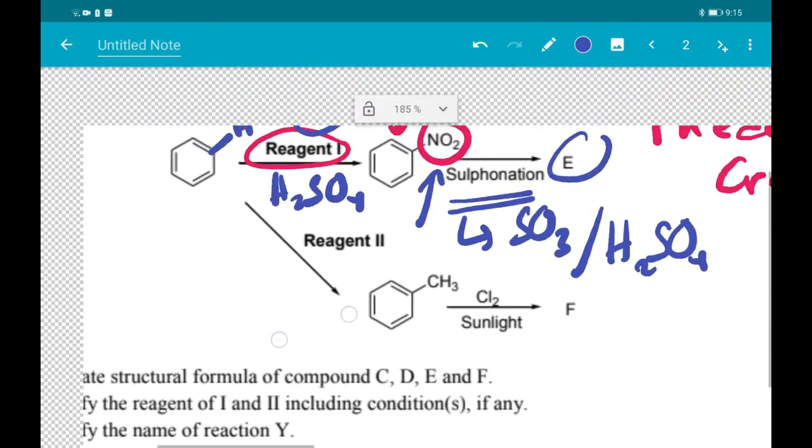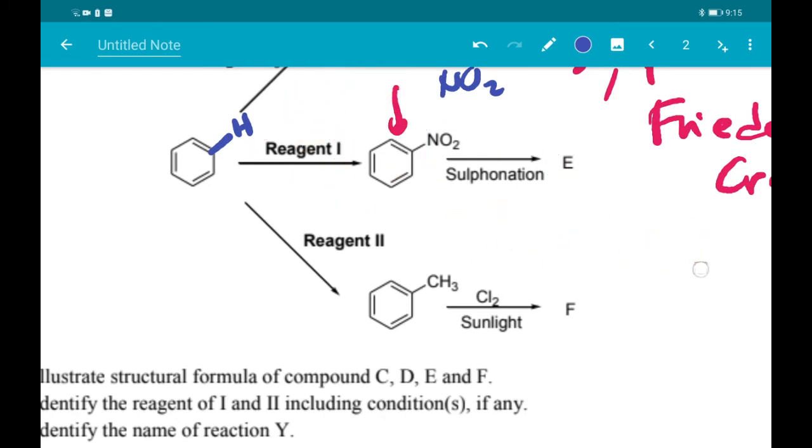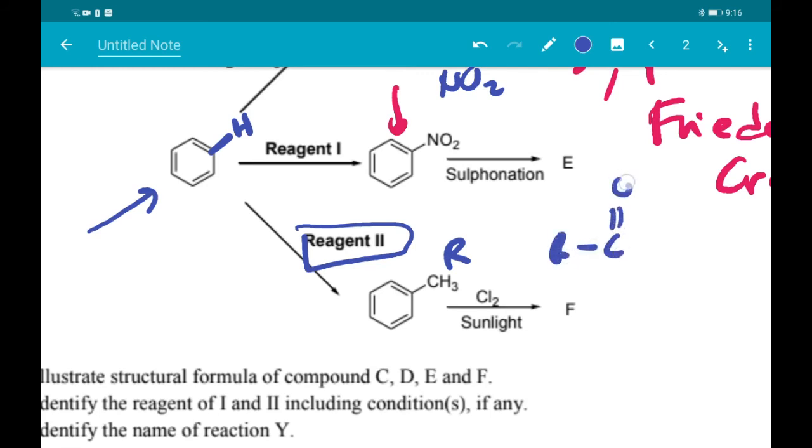Finally, for the last question, here I just cleared it out a little bit. From this reaction, from the benzene, we apply reagent 2 to it, and what's going to happen is the H from the benzene will be replaced with CH3. In general, we know that CH3 is an alkyl group. So clearly, this is the Friedel-Crafts alkylation reaction. Again I want to highlight that the difference between alkyl and acyl is the R group which attaches to the C double bond O. This will be the acyl structure.